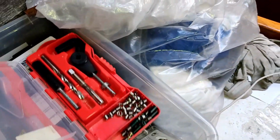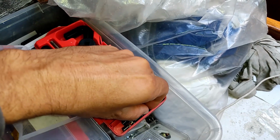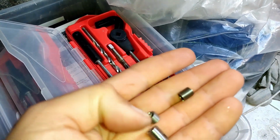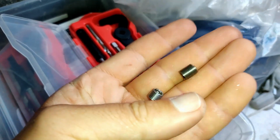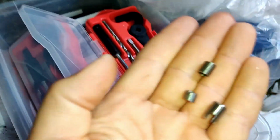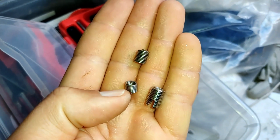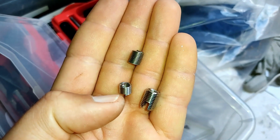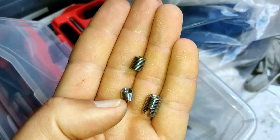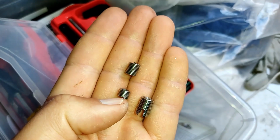Alright, let's do some apples for apples. So some M6s, right, and you're going to see here that I have two different length helicoils, and you'll notice as well the length of my thread cert. Okay, so here we have a helicoil, which is the minimum requirement. So this is an M6 bolt, and this helicoil is actually 8mm long. So the general rule of thumb is the minimum length is the diameter of the bolt, so it should be 6mm long. This one's 8mm long, so it's just over. But yeah, that's the minimum requirement for an M6 bolt.